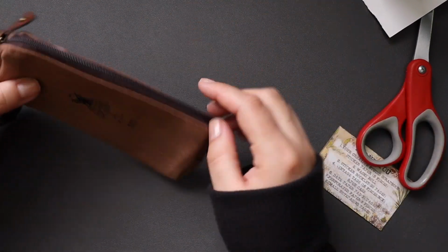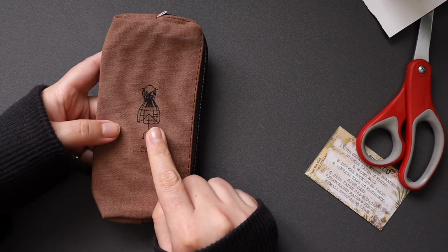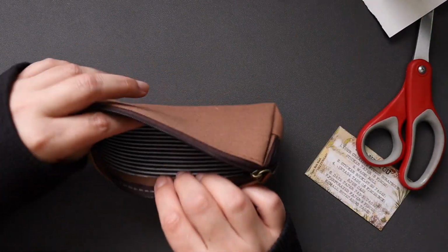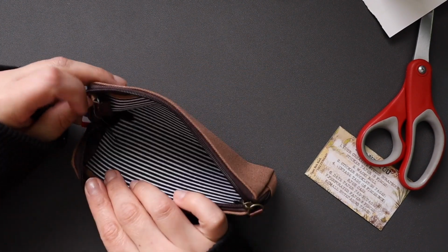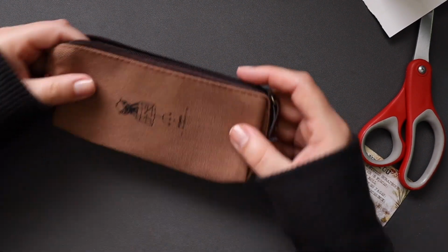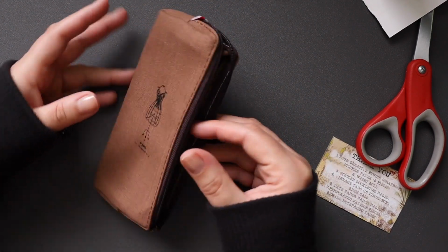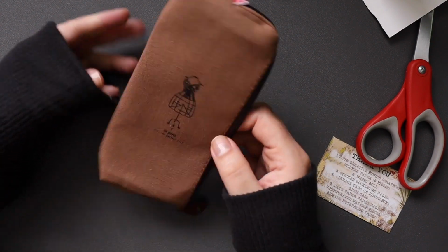And then the last thing is the pen pouch. Now this is very small, but really cute. I love that. Oh, I like the way the inside looks. And this side is slightly gusseted. Do you see that? Which is really cute. But I was going to say you could keep a sewing kit in here, just a little one on the go. That would be really cute. I love it. Or just some pins or something.